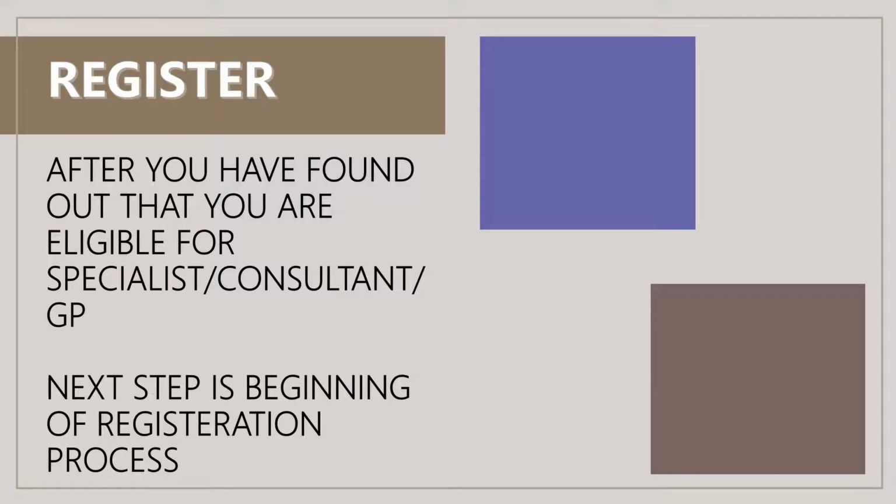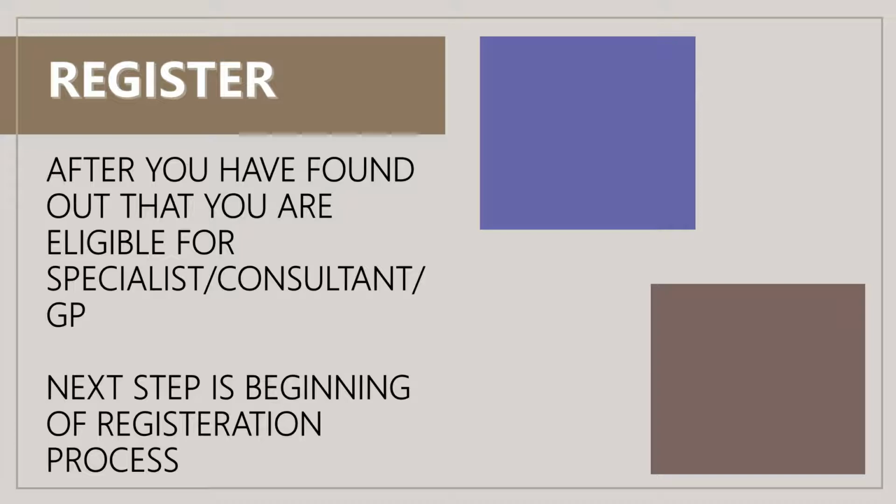Now coming to the second part. After you have found out that you are eligible to work as a specialist, consultant or GP, the next step is the beginning of the registration process.